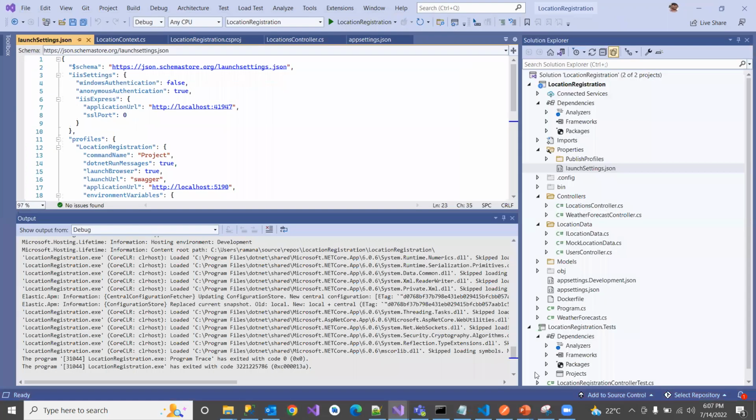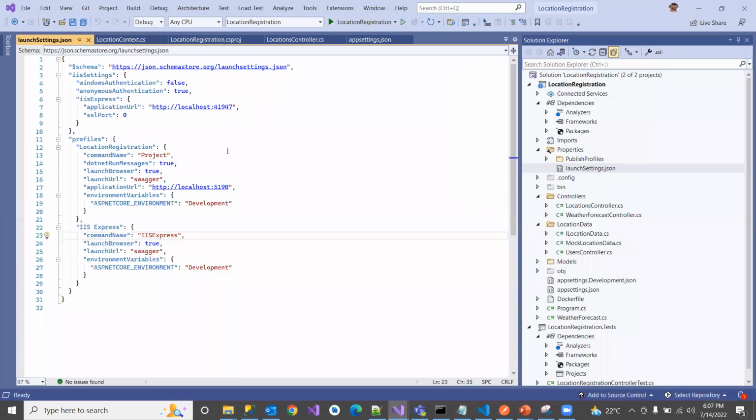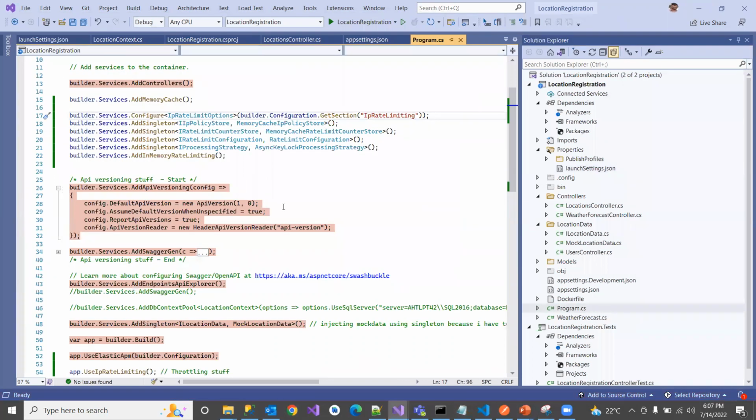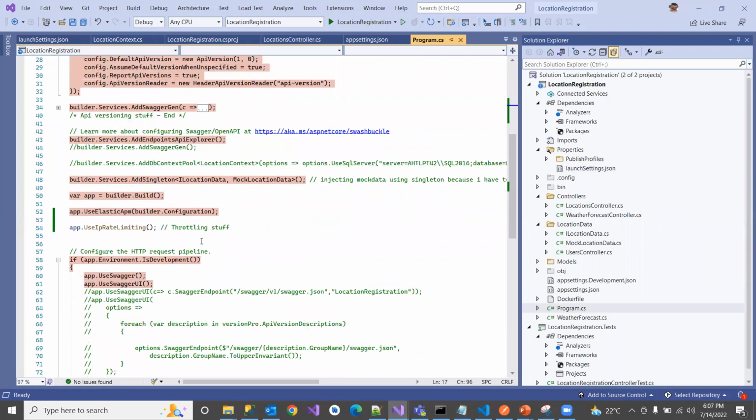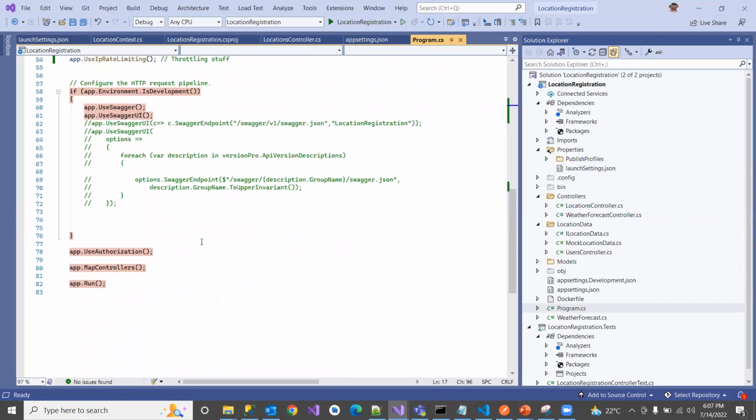What you need to do is come back here and open Program.cs, and here you can add whatever URLs you want to be part of the application runtime.